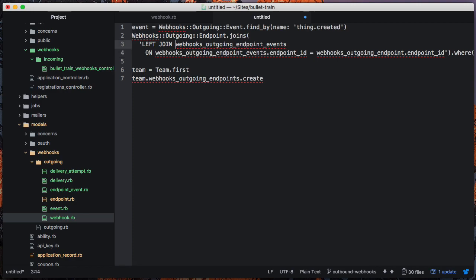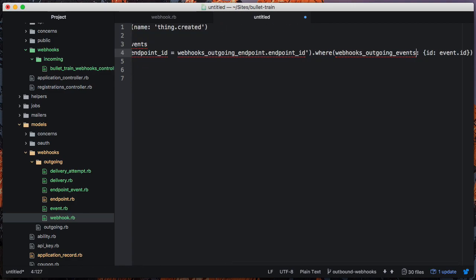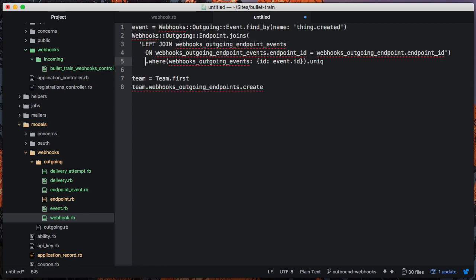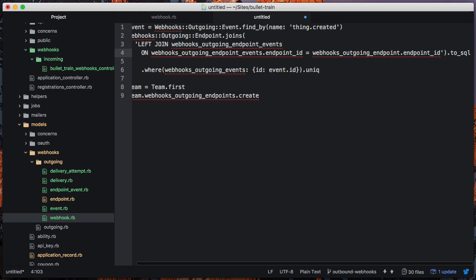So left join webhooks endpoint events on webhook endpoint ID, and then what I'm going to do is a toSQL.